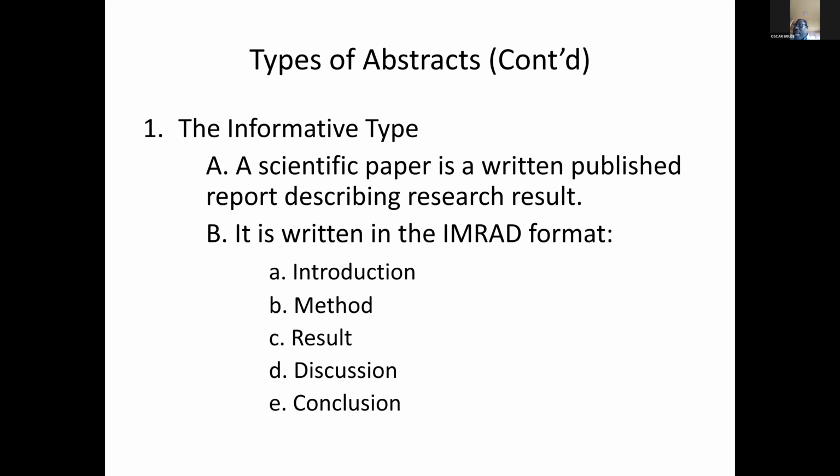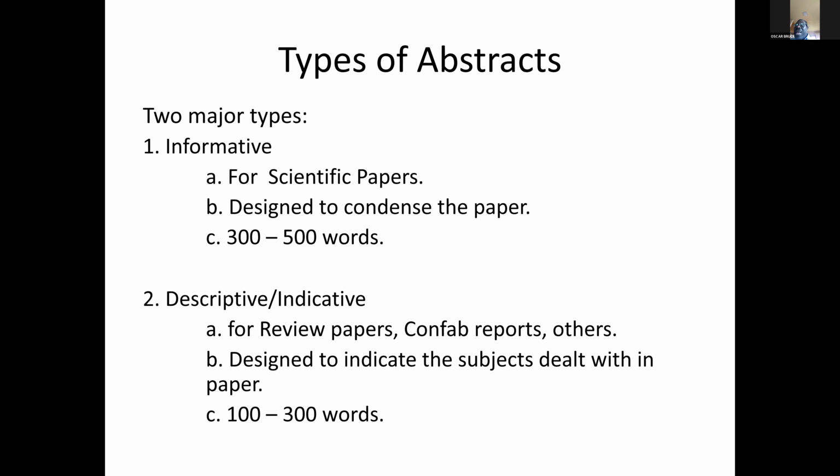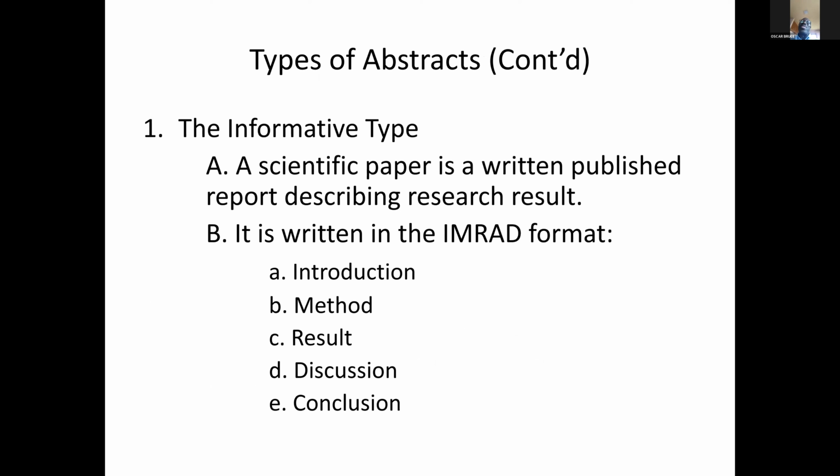You may have read somewhere that there are other types, but anytime you critically consider those ones, you will realize that they are just a mixture of the two in different proportions. So these are the two major ones. The others you read about are just a combination of the two in different proportions. That's all. Next, the informative type.